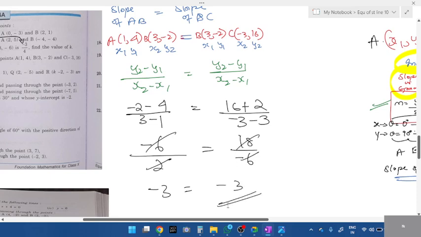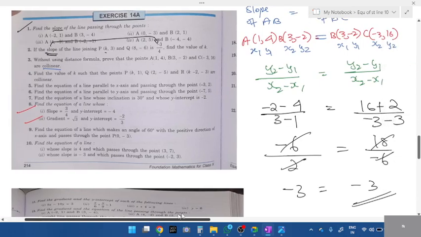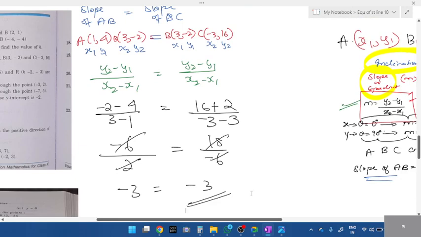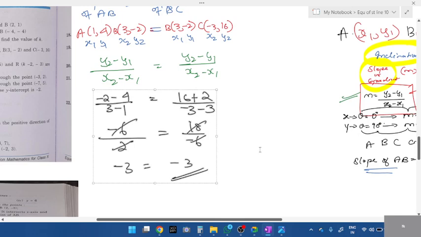Are both same? If both are same, what do we need to write, students? That the points are collinear. Just write points A, B, C are collinear. And make sure you reduce it. See, if you don't reduce, you'll have minus 6, minus 2, 18 and 6. You'll get confused with that. Just write the statement. All 3 points are collinear. A, B, C are collinear.